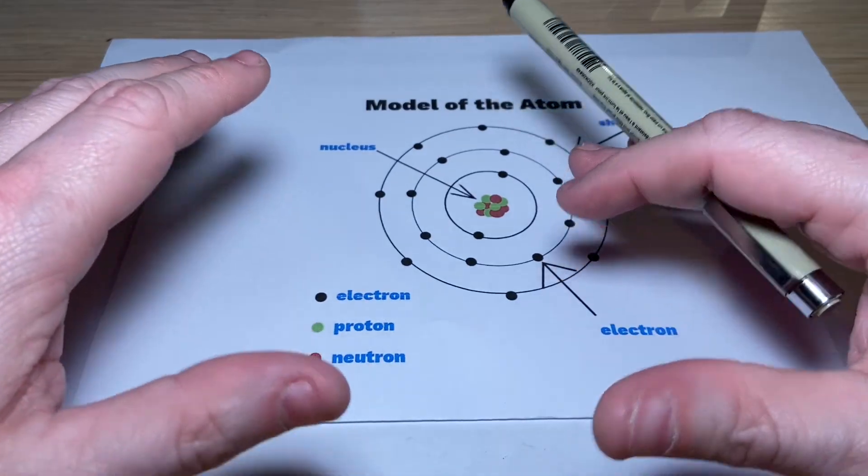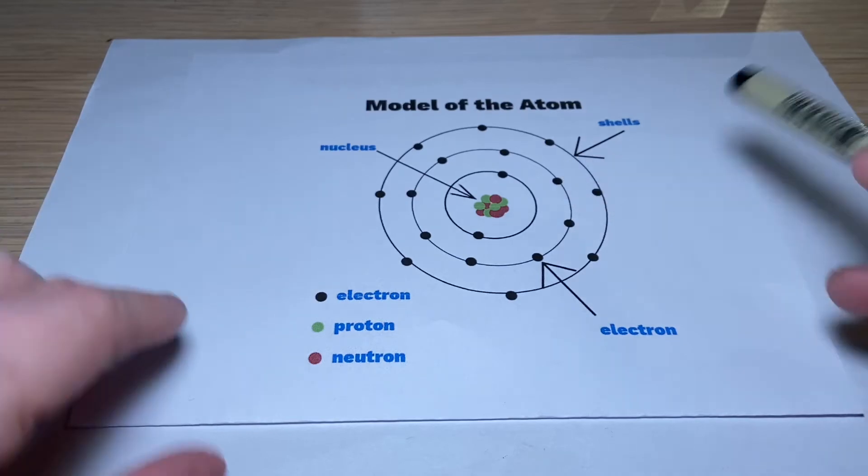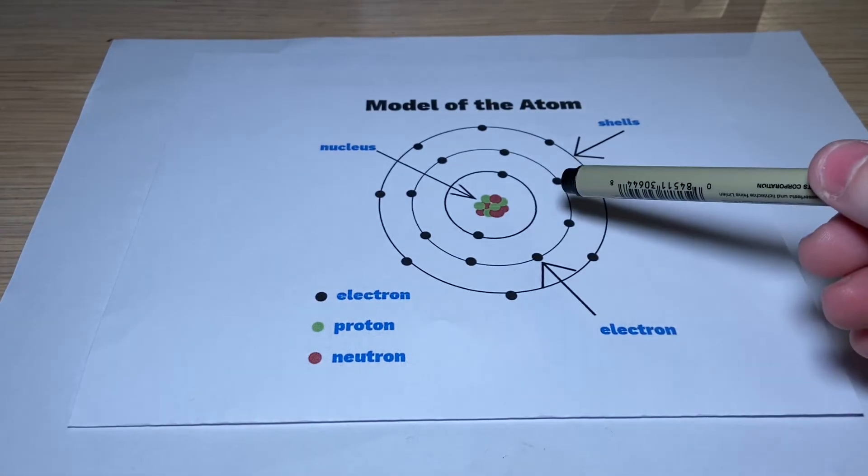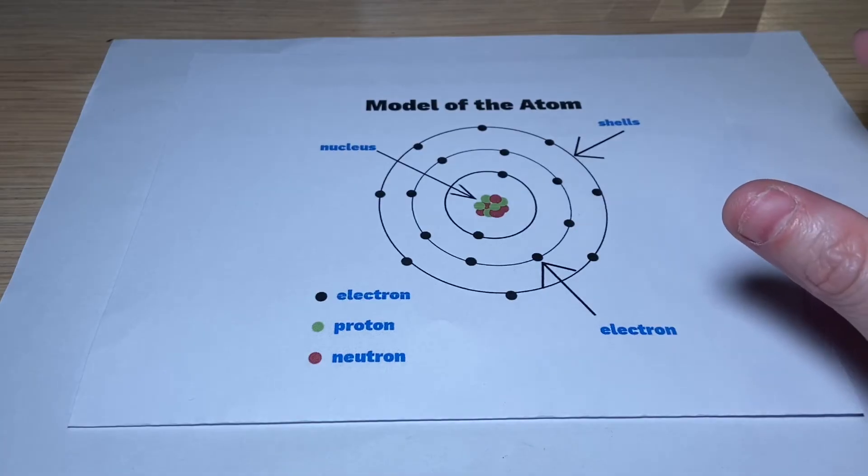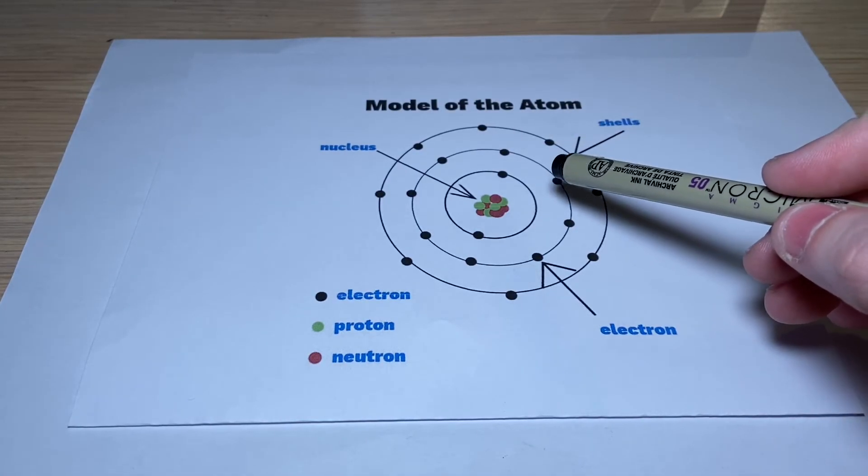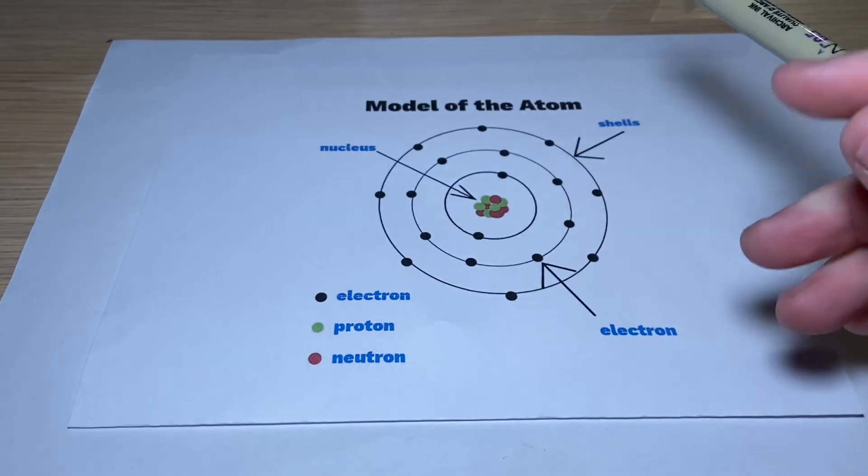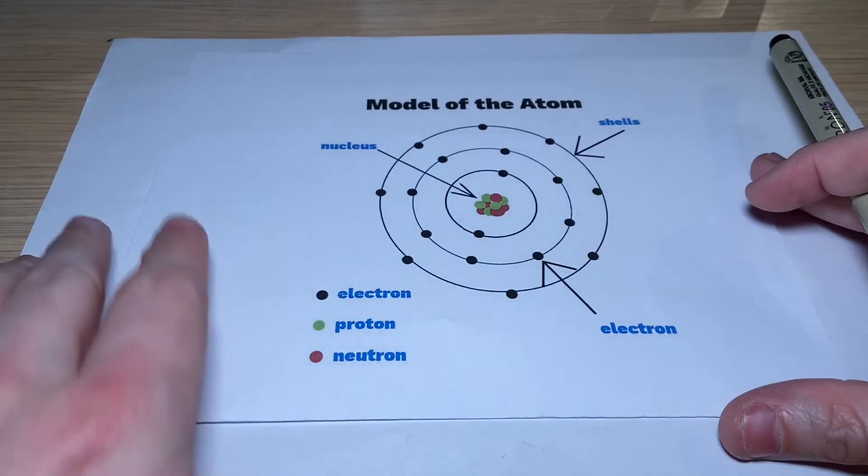Now, normally, these electrons are in clouds, and you can't really pinpoint them in a specific place. Otherwise, why that is, I can explain at a later moment. But right now, what you can see is that you can just see them at a specific place. Now, let's picture them, shells, like this.